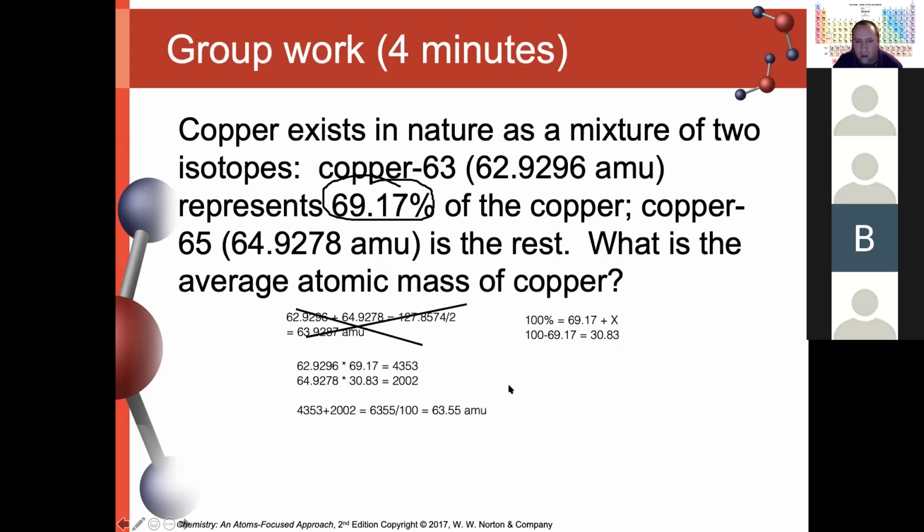Yeah, so a lot of times you'll see this in problems like this where they'll tell you the percentages of one or two of the isotopes, and then the last isotope they'll say is just the rest. And all you have to do is figure out, okay, this is the rest. This is the leftovers. So I just take 100, I subtract off all the isotopes that I know, and whatever's left over after those subtractions, that's the missing one.